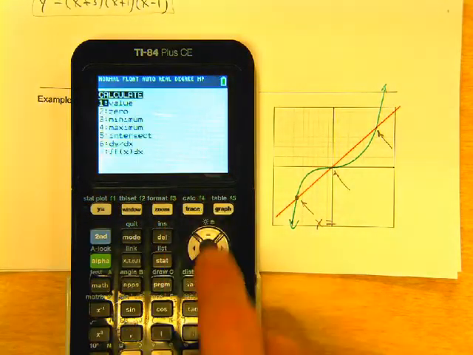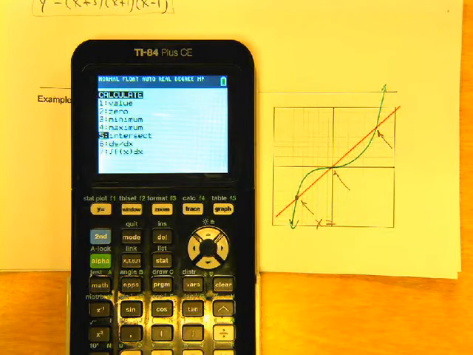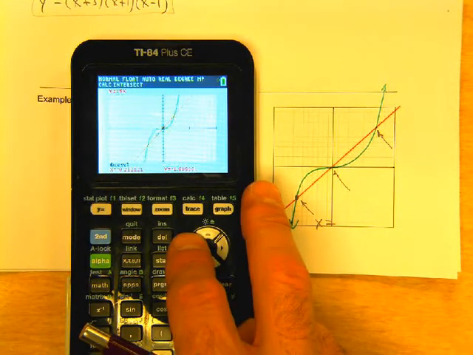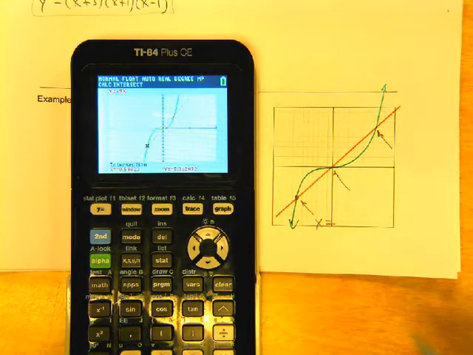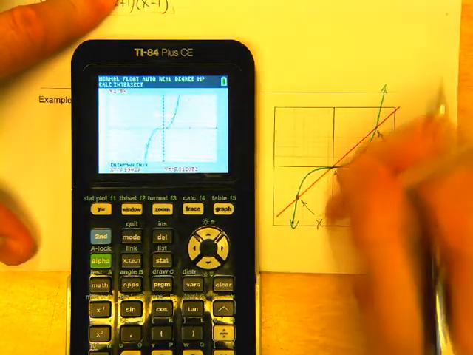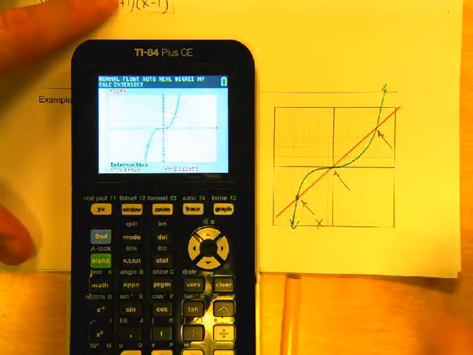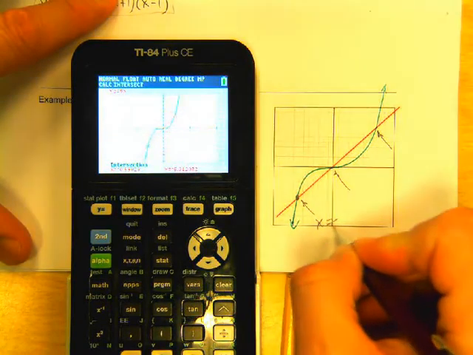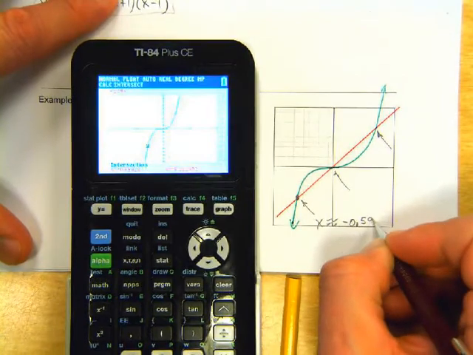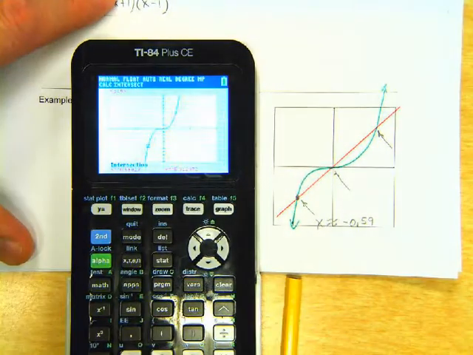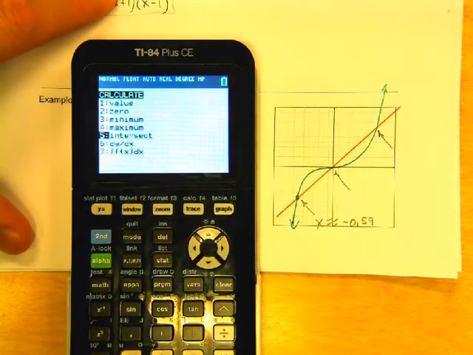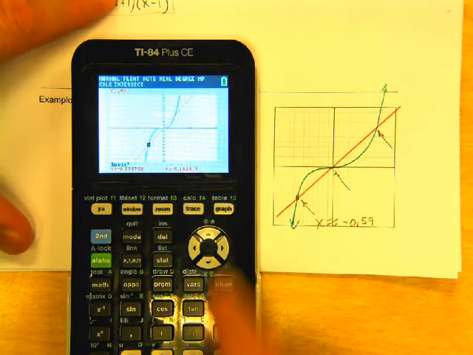Do 2nd trace to get to the calculate menu, intersect, first curve enter, second curve enter, scroll sideways to the intersection, press enter. I'm going to change my equal sign to an approximately sign and it looks like negative 0 point, let's round all of these to the hundredths place, 2 decimals, so negative 0.59. Second calculate intersect, first curve, second curve, yep x equals 0, that's an exact value.